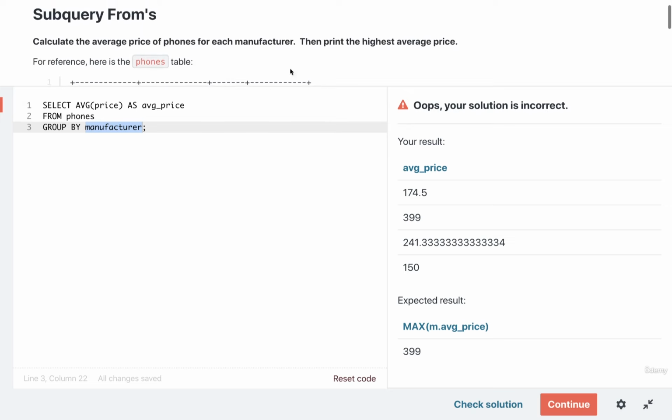Once you get to that point, you then want to try to find the maximum value within this column. To do so, you might take this initial query right here and put it into the subquery of a FROM clause. And that would allow you to then do a further query or a select on this column. So go ahead and give it a shot, and we'll take a look at a solution in just a moment.